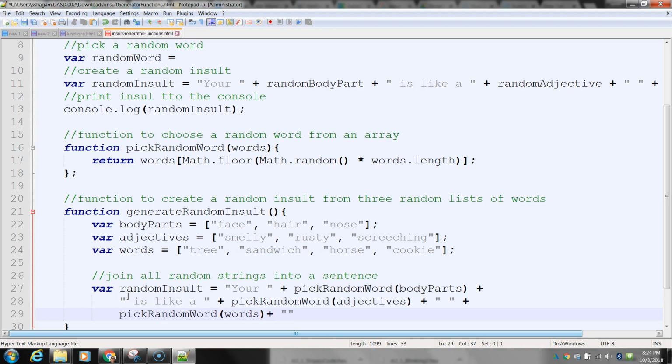And if you want to have fun, you could add some exclamation points to the end of that.